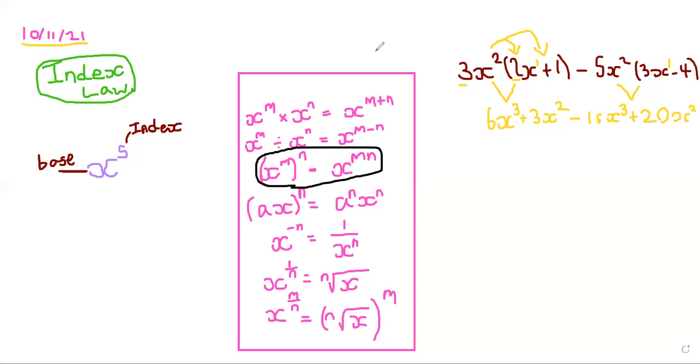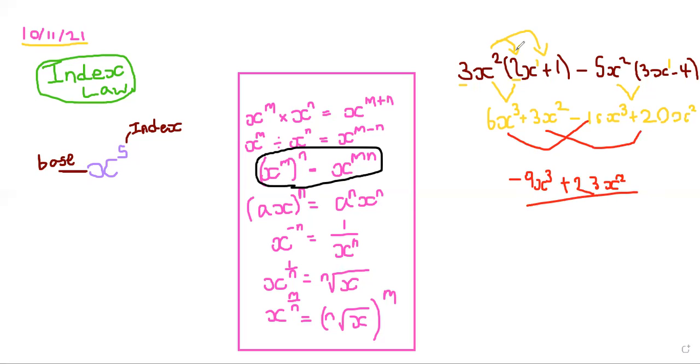And all you have to do after that is simplify the terms. So you can add the x cubes together. So you get 6x cubed minus 15x cubed, sorry. These two together will give you negative 9x cubed, because remember what you do is you just subtract the coefficients. You don't worry about the x cubed bit. And we can also combine these two. So we get 3x squared plus 20x squared, which is plus 23x squared. So I should have said x squared for the 20x squared, sorry. So that's our answer for this question. Well done if you got it right.